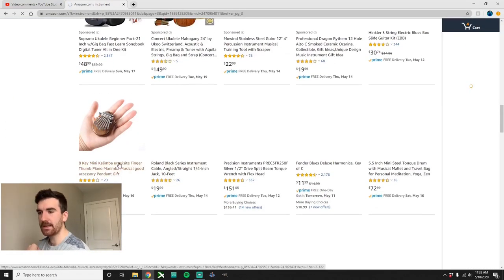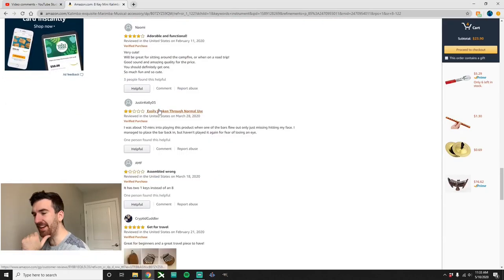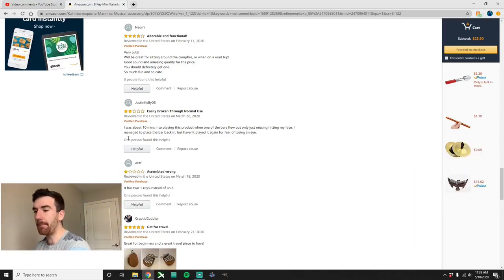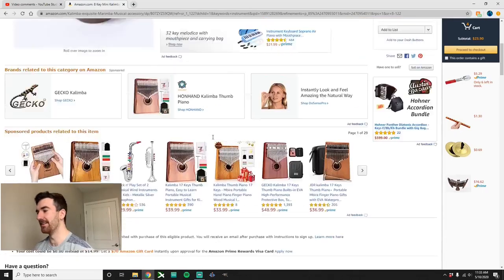Here we go. A mini kalimba. Let's read the reviews. I was about 10 minutes into playing this product when one of the bars flew out, only just missing hitting my face. I managed to place the bar back in, but haven't played it again for the fear of losing an eye. I'm definitely putting this in the cart. That's awesome.